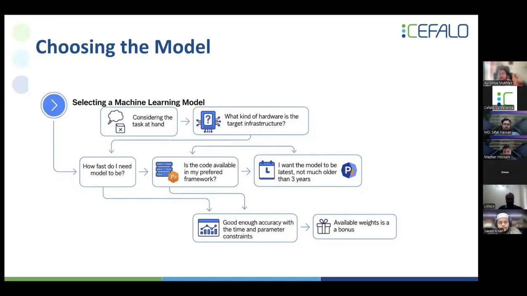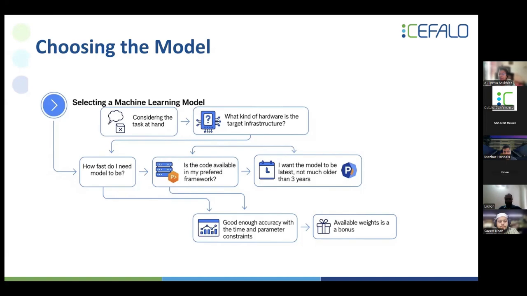First criteria would be what kind of hardware is the target infrastructure. So, where will I deploy this model? I'm not deploying this model on a mobile device or anything. So my model doesn't need to be lightweight. Another consideration, even if the hardware is heavy, but let's say I want the model to be fast. But in my case, I didn't need the model to be fast or real time. So that's one of the plus points in my case.